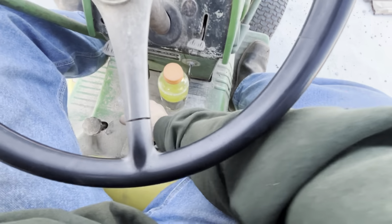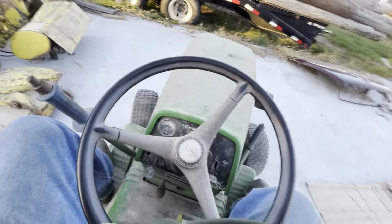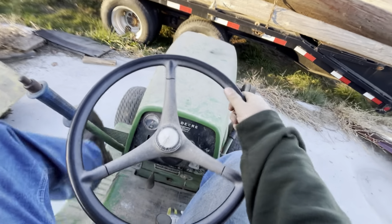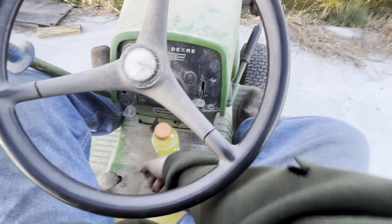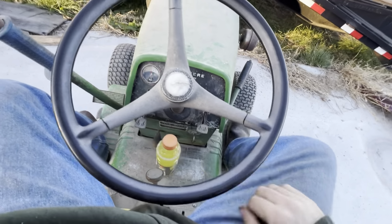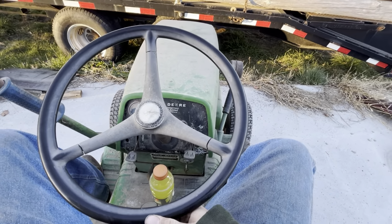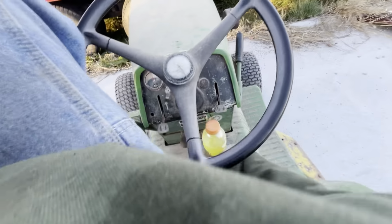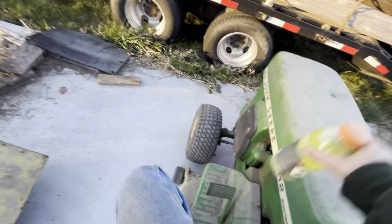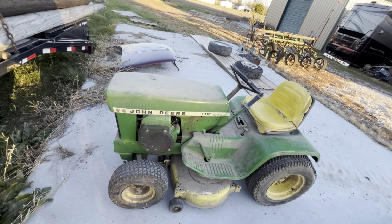And of course the clutch is still trying to engage too. Brakes work good on both of these. And of course, the key does absolutely nothing. So yeah. Apparently the transaxle is also junk in this one. So, well, not 100% junk, but it's not in good shape. Second's pretty worn out.